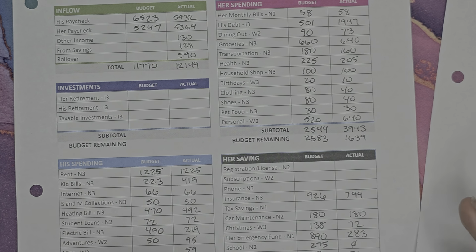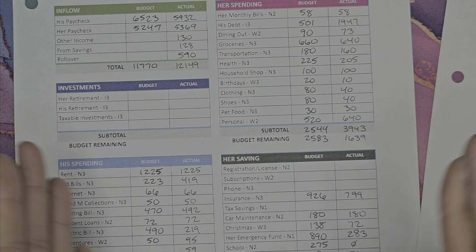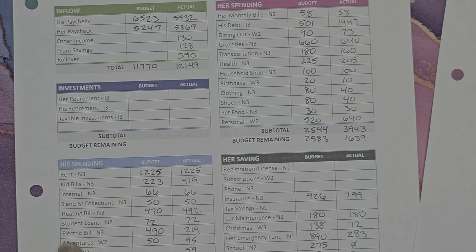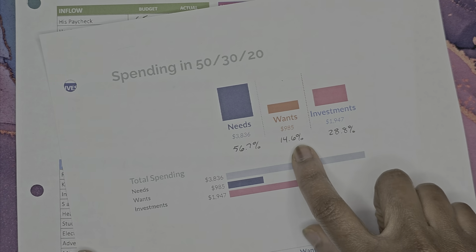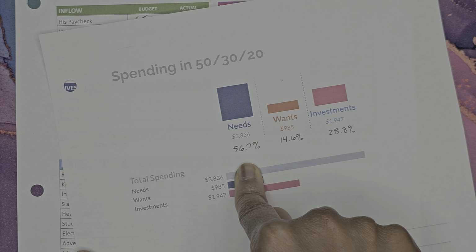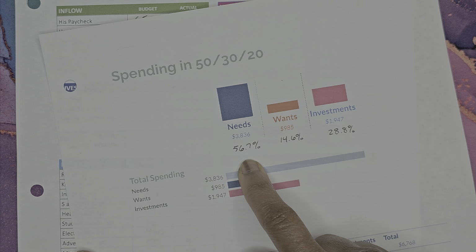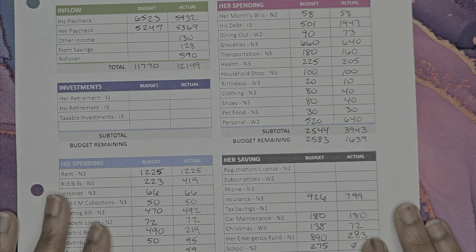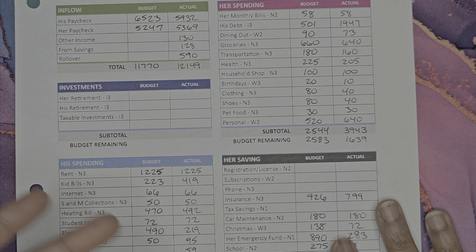So we're trying to make progress more than we're trying to have fun. But the fun that we did have did fit into that range, which is kind of important to us. It's very important to us. Now, we do want to keep the wants under 10% in the future though, because of course regular months are not gonna have our needs this low. Our needs were only this low in comparison in our spending because we had that extra paycheck and we had our tax returns. So on a regular basis, we want to keep our wants under 10%.